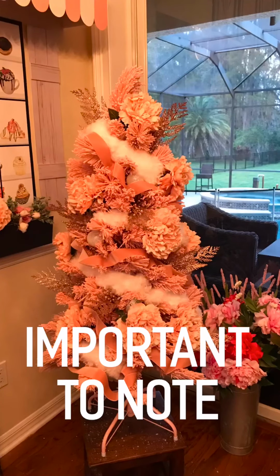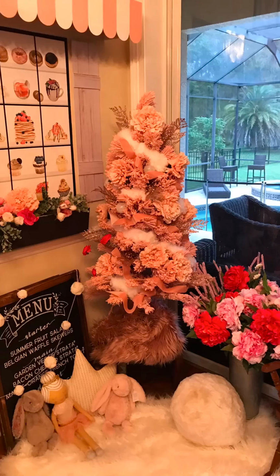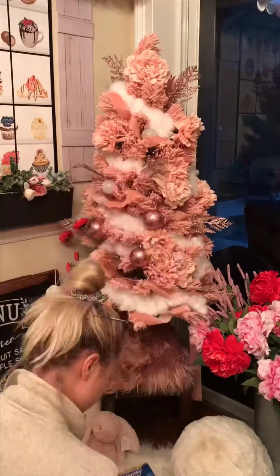Now this is the interesting part of the process because I actually hated the tree. I tried a few different things. I moved flowers. I thought, does it look too granny? But this is all part of the process and you just have to trust it.